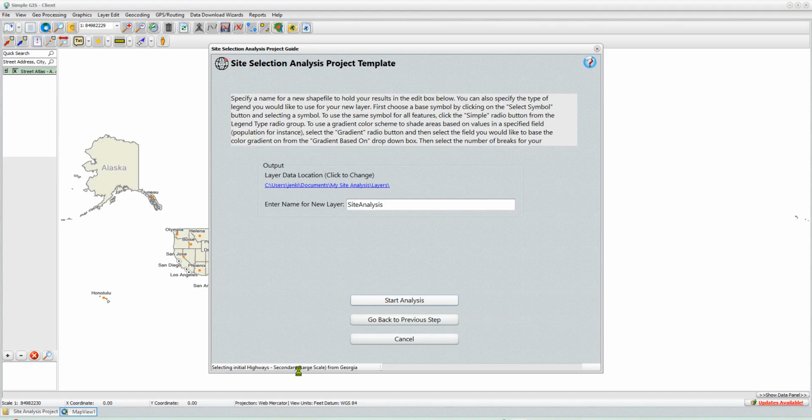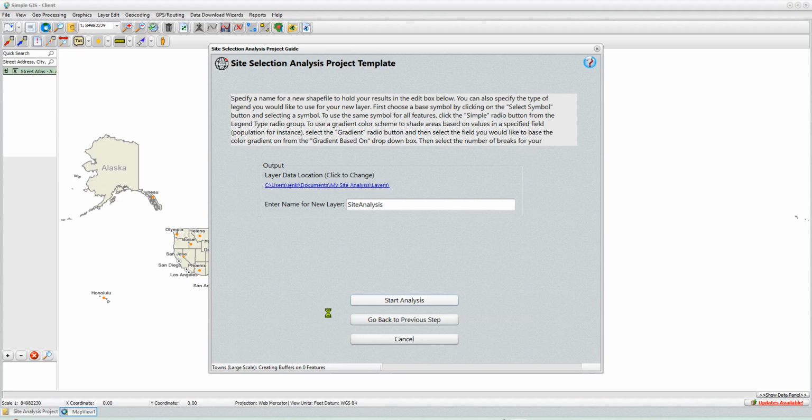You'll get a status indication at the bottom of the dialog here, just to let you know the step that it's going through. So since we have selected that we wanted to perform the analysis on the state of Georgia, it's selecting all potential interchanges within the state of Georgia. And it's going to go through and do the same thing for the cities, create the buffers around those population centers on the various radiuses.